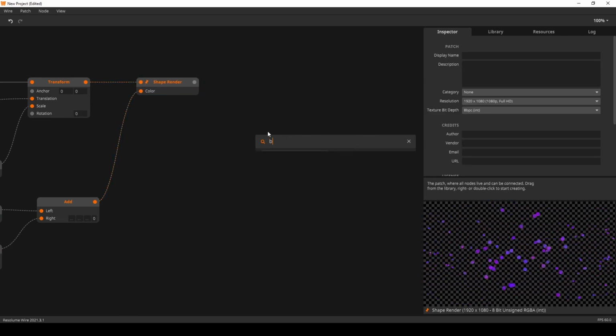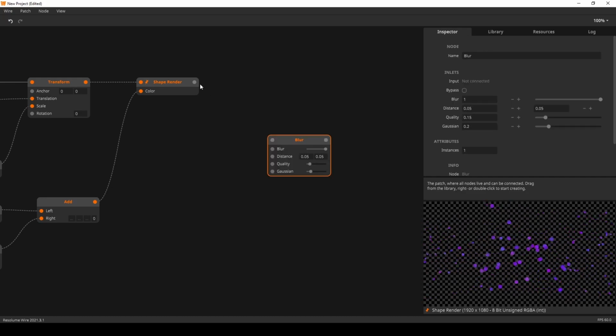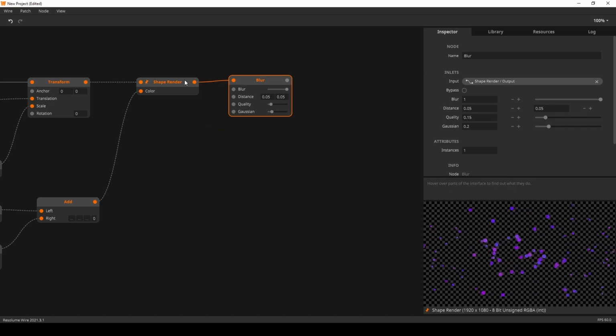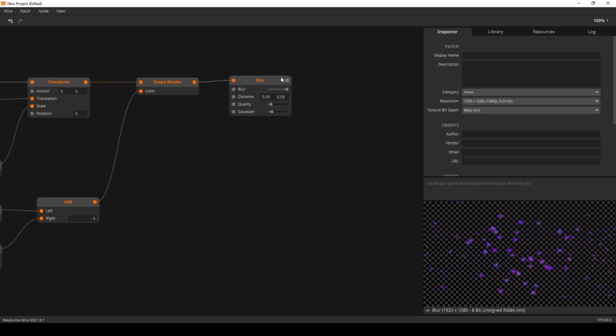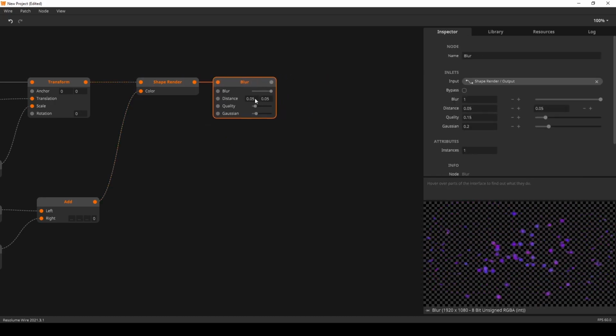So let's say we're creating a blur. We're adding a little blur to it. I'll keep these values. No, we can blur a little bit more. Yeah, make them really vague. I want them to be like auras.